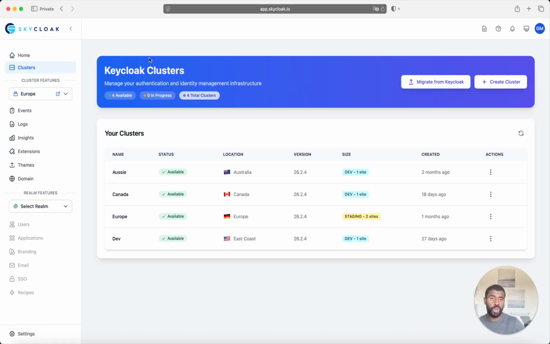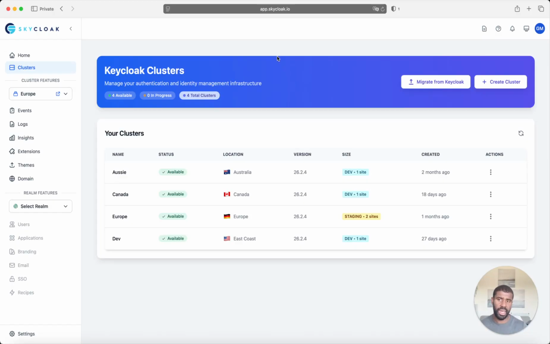So in order for you to allow your users to log in to your application or your platform, or even do typical SSO within your company, you would need a tool that provides the protocols for you to do those. And Keycloak is one of them, and it's open source. The idea behind Skycloak is that we take this tool and we make it easy to deploy, easy to access, of course, and easy to use.